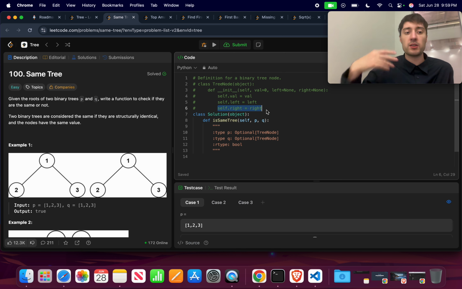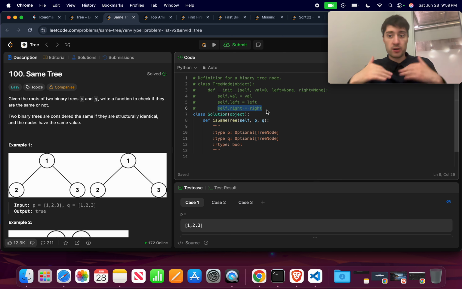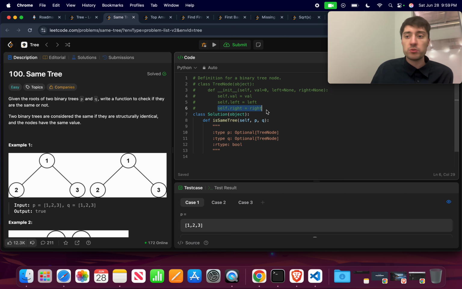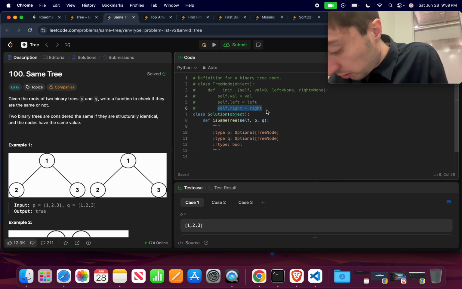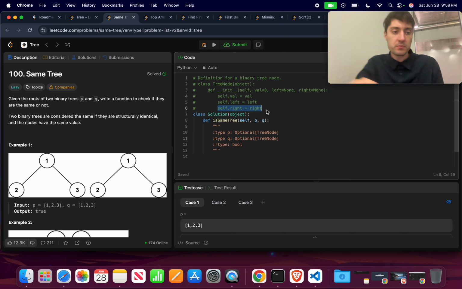So these are some of the things that I remember from a long time ago. Now I'm going to try to just introduce myself to this topic again and make any notes that I have. So I'm going to write this down, like 100 same tree, okay?